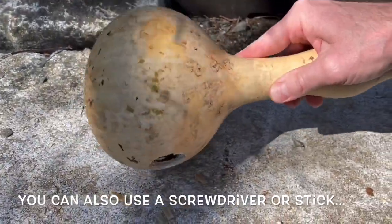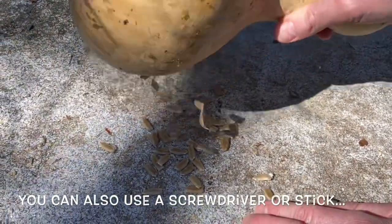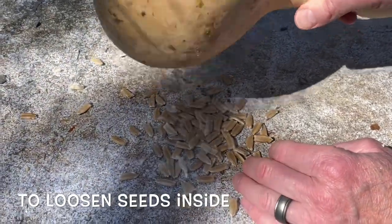The next step is to get everything out. If you've done a good job of hitting the gourd against things first, it's not too hard — and you can use those seeds to plant next year's crop. The interior material is so feathery; it's like the fibrous webbing inside a squash or pumpkin, but over the winter it dries and becomes soft, almost like cotton. Just imagine little birds making nests in that.